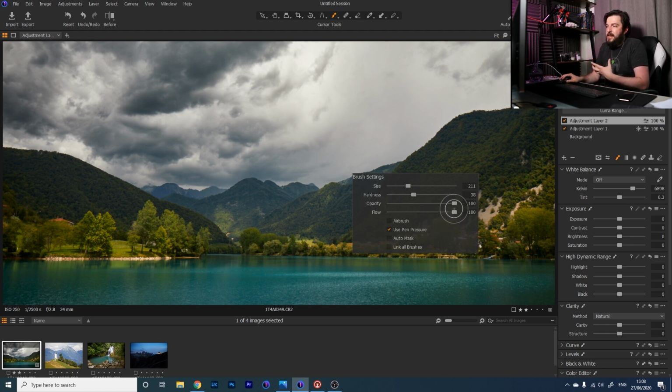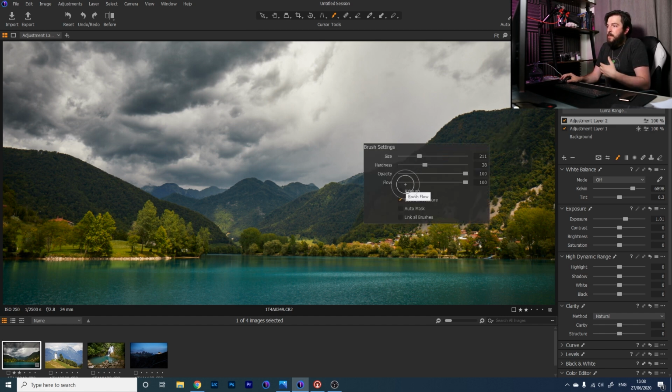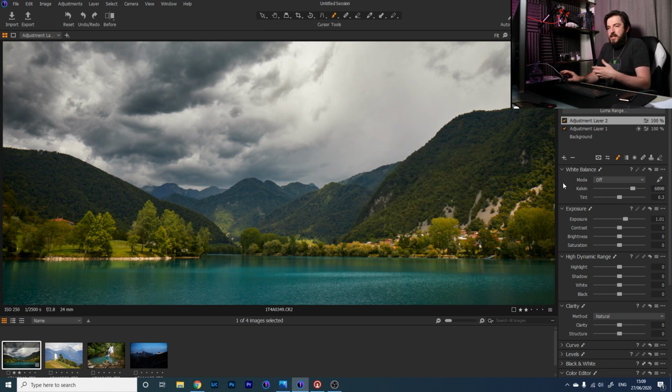Now, right now, my opacity and my flow is at 100%, which means that if I add in some exposure now, it's going to apply the maximum amount with every brushstroke. I don't want that. It's going to look quite clearly too much. But if we bring the flow right down to just 2%, that means that with each brush stroke it's only applying 2% of the effect. So that same thing now, it barely touches it. But it means that with each additional brush stroke it builds up that effect more and more and more until you eventually get to 100%.